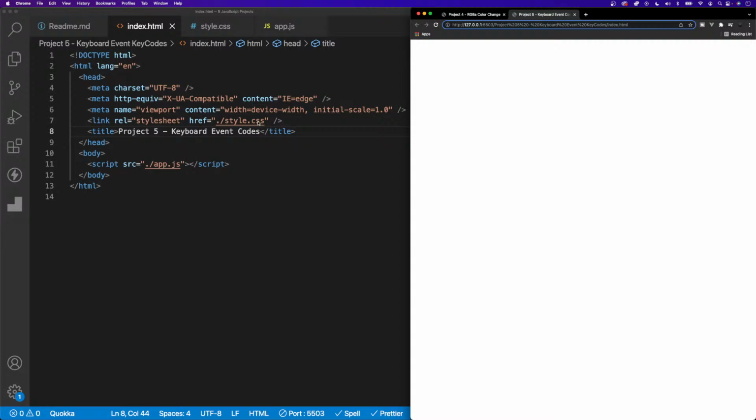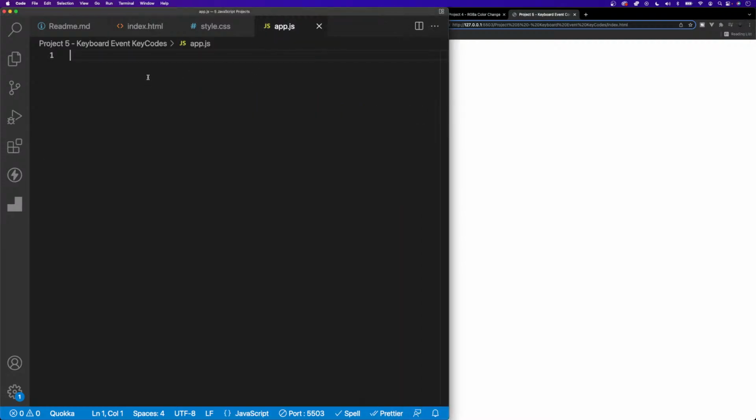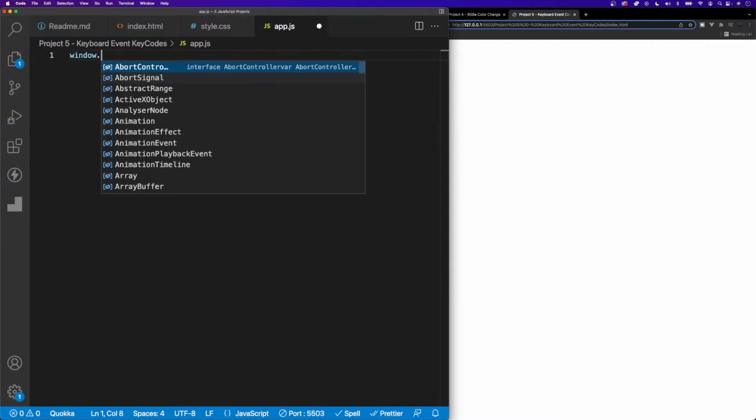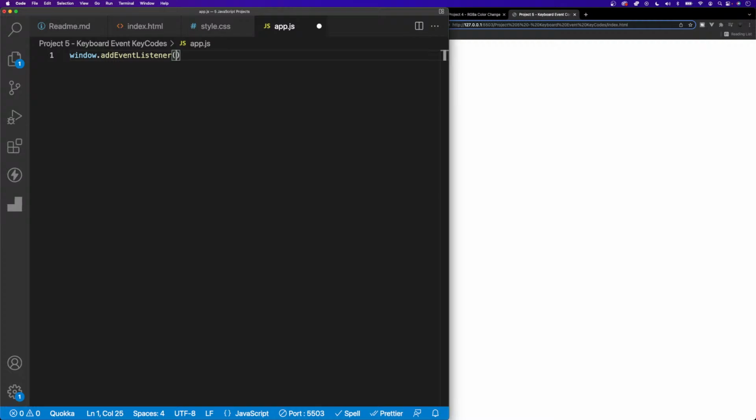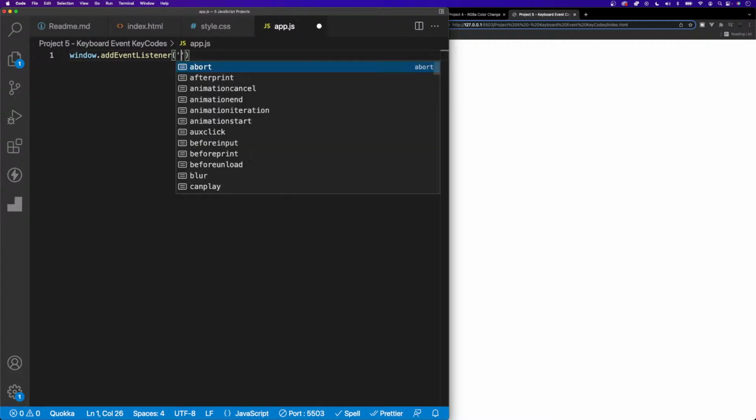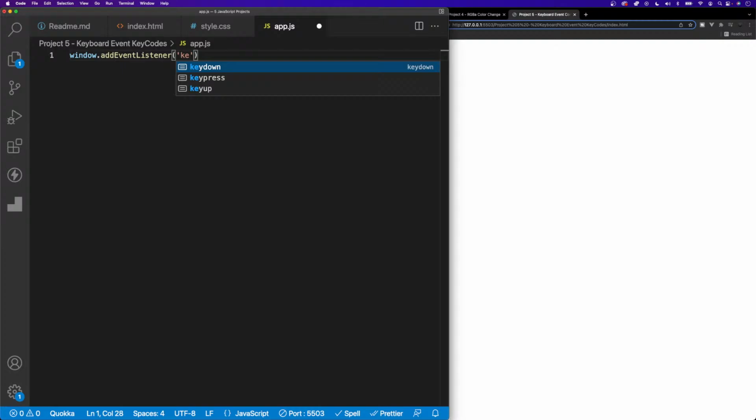All right. So this one's going to be more literally JavaScript focused. So let's get right into the JavaScript here. So what we want to do is, I can easily show this. If we do a window.addEventListener here, we have two options. We have when we press down a key or when we press up a key. I mean, there are reasons to use either or, but I think keyup would probably be the best one for this.